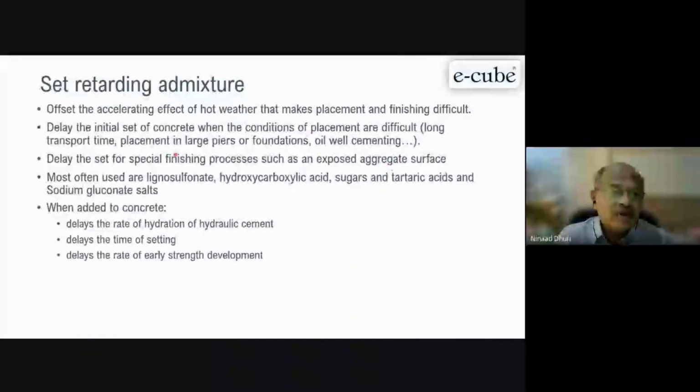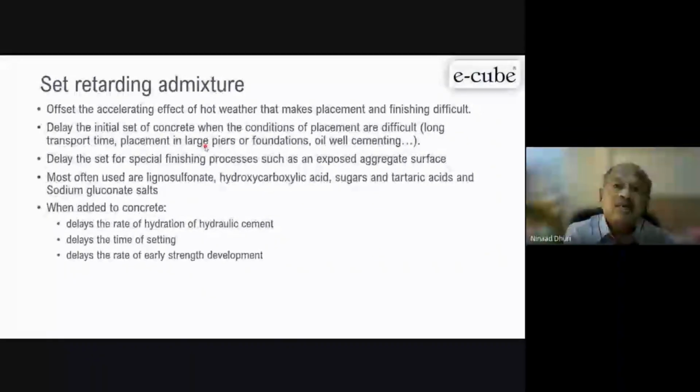Depending upon your long transport time, or placing large foundations where you need more time for processing concrete, and also to avoid construction joints because there is a large pour. You have finished one layer and come to the second layer of concreting.